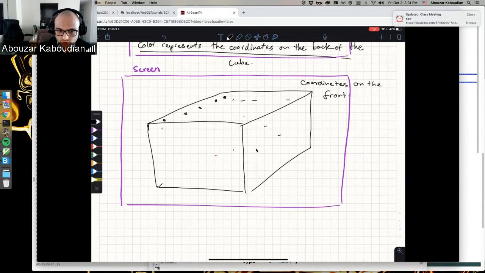Now what I want to do is actually I want to color the front face such that I am calculating the volumetric data, or I'm creating a representation of the volumetric data.